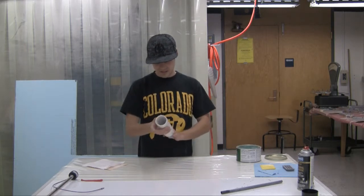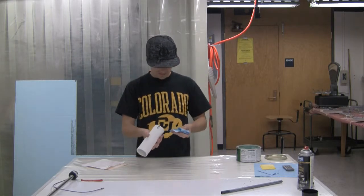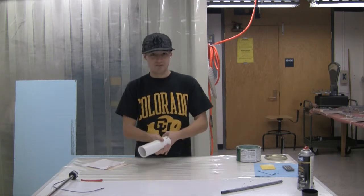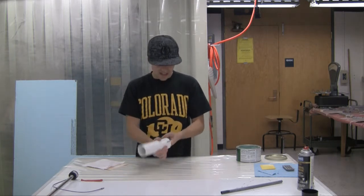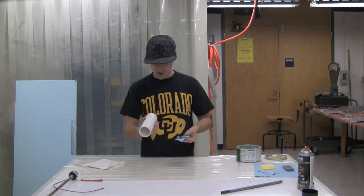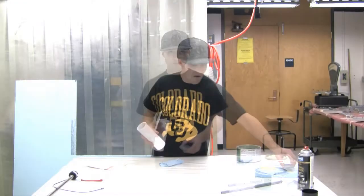But you definitely don't want extra wax sitting in there, because that will actually give you a rough surface instead of a smooth surface. And you'll just have to pick it out of your final product and it ends up taking you a whole bunch of extra time. So I'm gonna go ahead and get this all waxed up, and then we'll go ahead and pour the epoxy and get started with this.